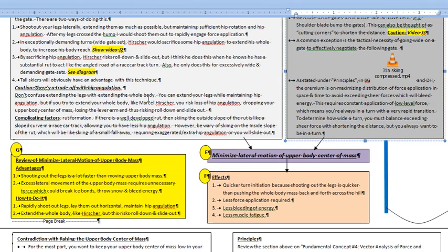I'd shoot them out. So you can extend your legs while maintaining hip angulation, but if you extend your whole body, you're going to sacrifice some of it, right? And if you sacrifice some hip angulation, you're going to drop your upper body center of mass. You can lose part of that lever arm, which pulls you upright. Creates a torsion lever that throws you upright, and you can risk rolling down and sliding out.